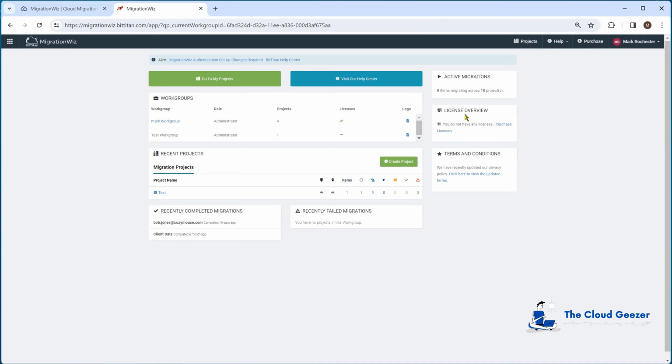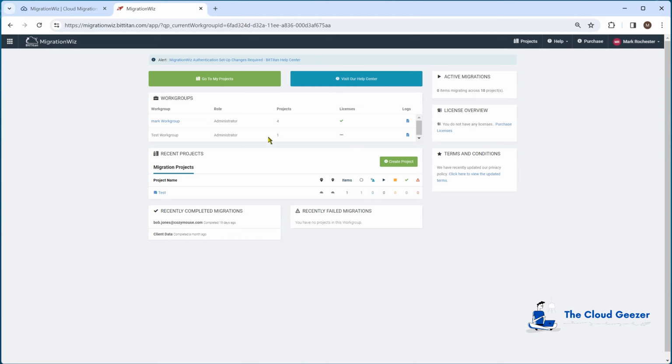Now look at this as well. Look at the licenses. You would have seen on the other screen I had plenty of licenses, but here I don't have any in this particular workgroup. So the licenses are constrained to the workgroups as well. Now, of course, we can do coupon generation and redeeming between the workgroups as you would between customers and between other entities. So the license transfer can obviously work, but they don't show up immediately just because you have a login. They're not bound to the login. The licenses are bound to the workgroup. So remember that. The workgroup is what contains all of those items, and the workgroups, as I said at the start, are completely separate entities.